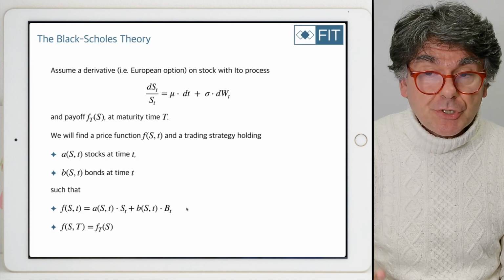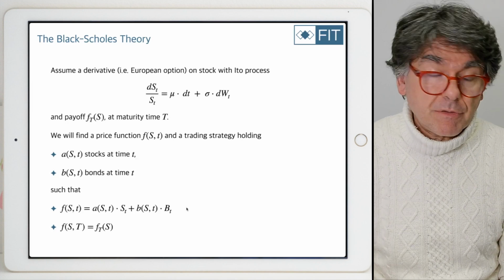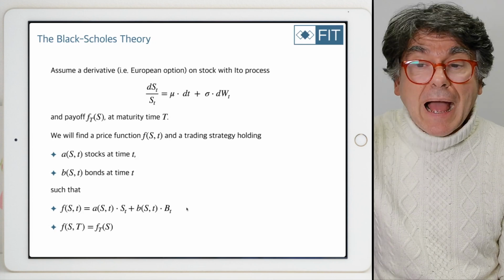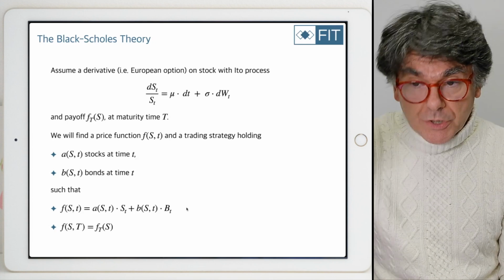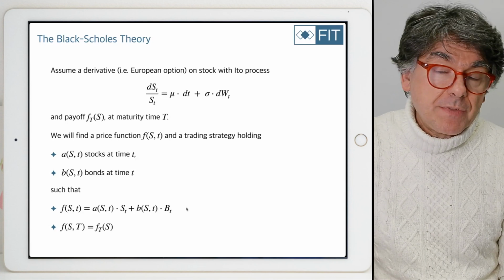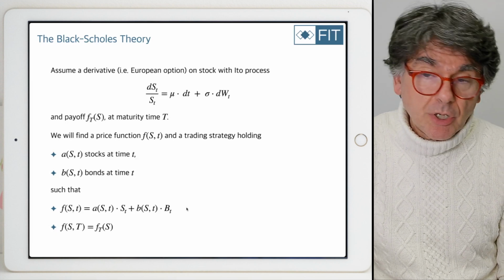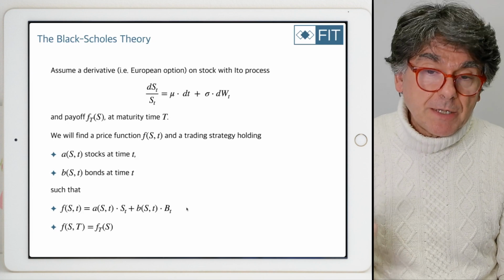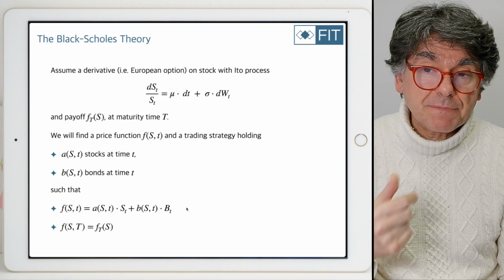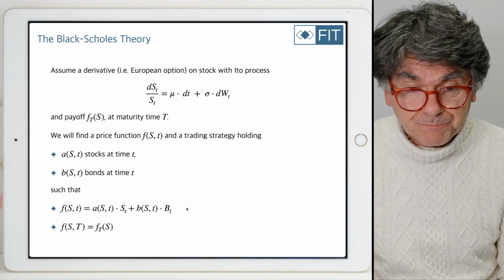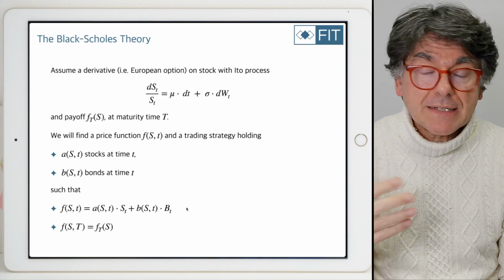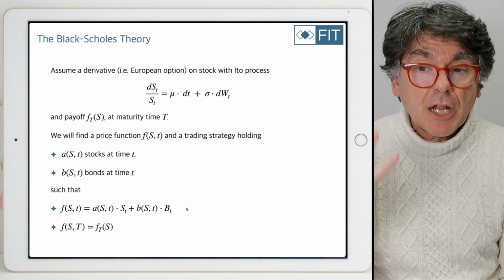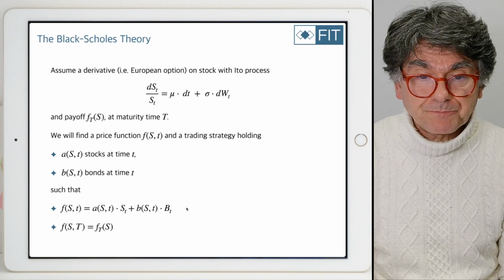And there's a maturity time, just like in the case of the 33-cent game. It could be a day, it could be a year, it could be 10 years. There's a maturity time at which we see what the payoff is. The option gives you the right to buy the stock, not the obligation. That's one perspective. But from an arbitrage-free perspective, I prefer to talk about the payoff as if it's money that's given to you somehow. So I'm going to think of the payoff as a function, real valued function with a certain price, a certain dollar number attached to that.